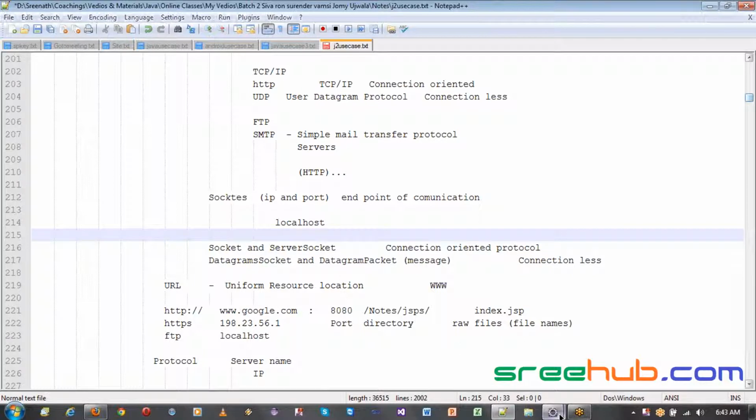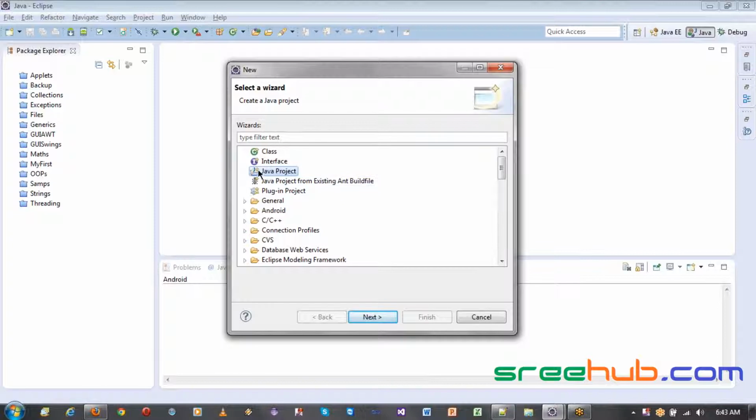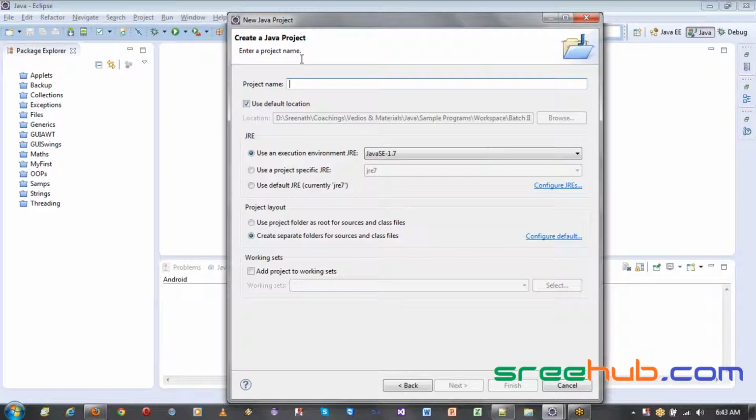So for that, if you are not going for the web application, our Java project is more than enough, right, because we don't need any web APIs to support all. Let me take it next here. Yeah. So now let me make it as something for network server.